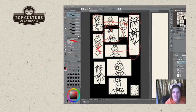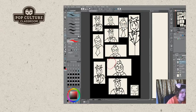Some other things about this. It does not leave a lot of room for word balloons. This one has some spaces, but for a lot of them, you would have to put the word bubble right on top of the person. And some of this is words that, if you don't know, we'll go over them a little bit more when we get specific. But yeah, you want to make sure that you have room for where the dialogue's going to go, as well as stuff in the background, as I draw stuff in the background.